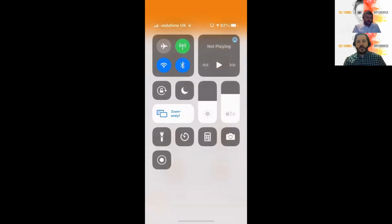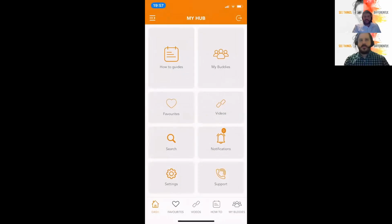Yeah. Okay. So I'm sharing my iPhone, and here I have the new HumanWare Buddy application, and it's available on iOS, on the Apple Store, and also on the Google Play Store. It's free of charge. And what's really great about this, as Peter was saying, it collects all of the resources, all the things that you want to find out more information or how to do certain tasks. Everything is in a step-by-step guide.